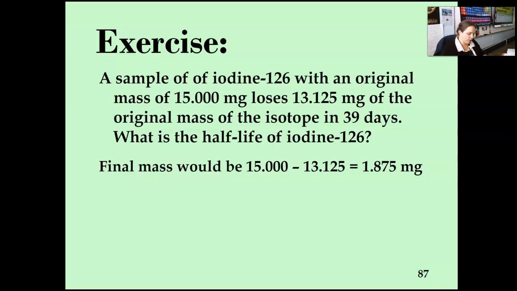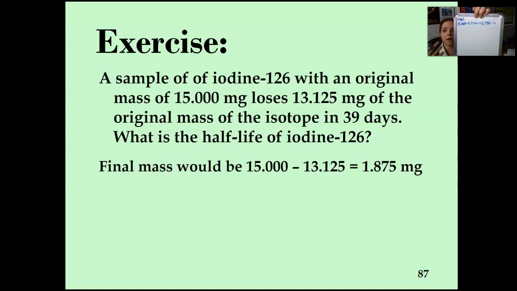I'm going to start with 15.000. And I'm going to make sure I label this mg so I don't have to keep writing it down. So half of 15, and I'm going to get my calculator because I'm not that great with it, is 7.500. And I'm going to do another one. So I've got to divide that in half. Gives me 3.750.